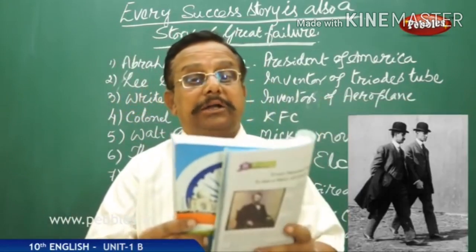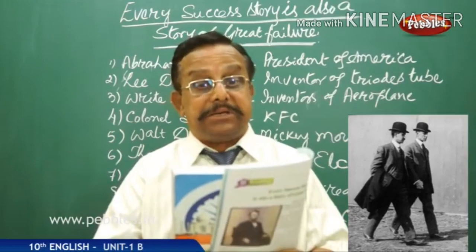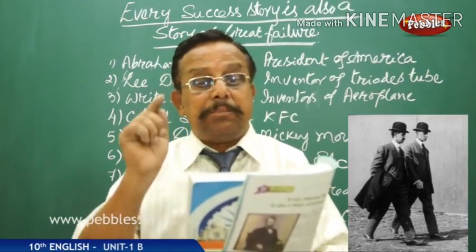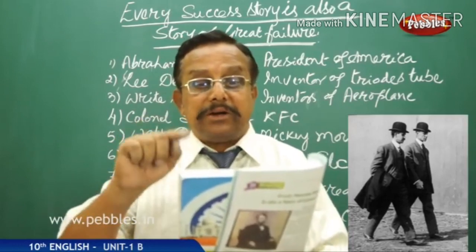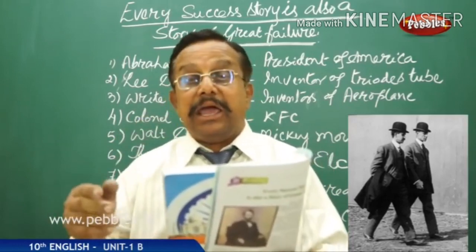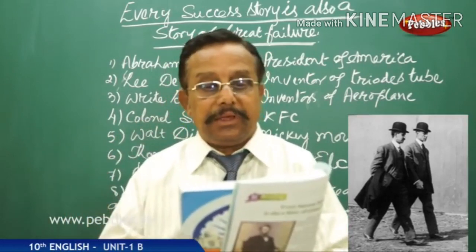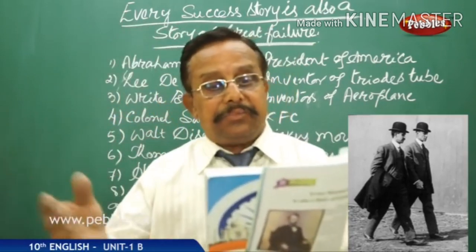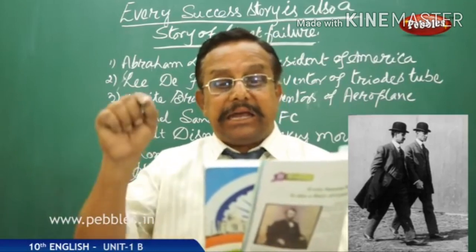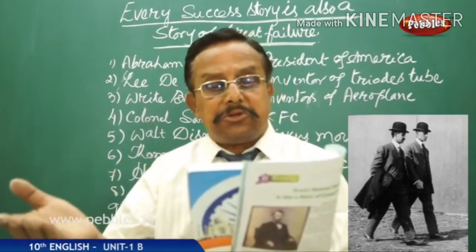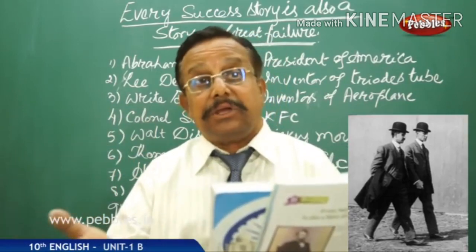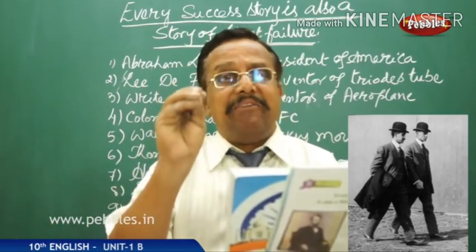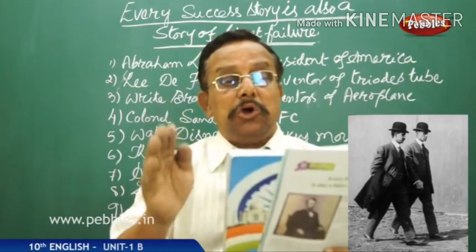A New York Times editorial on December 10th, 1903 questioned the wisdom of the Wright brothers, who were trying to invent a machine heavier than air that would fly. One week later, at Kitty Hawk, the Wright brothers took their famous flight. You see, they were publicly criticized by a very famous newspaper, the New York Times.